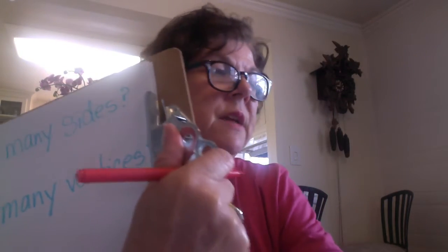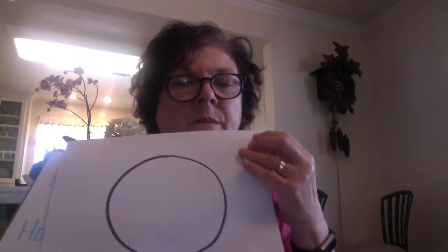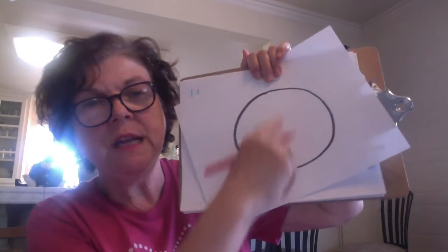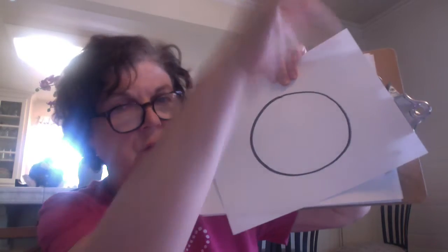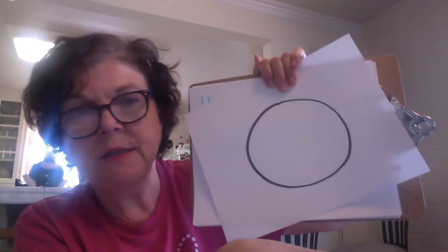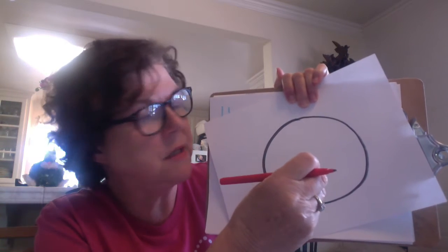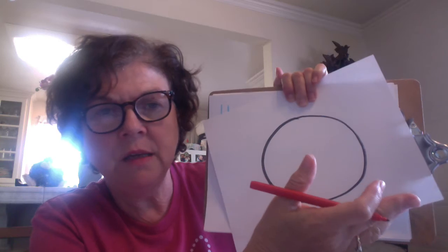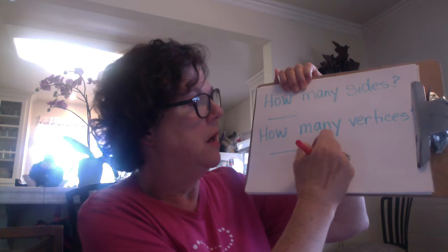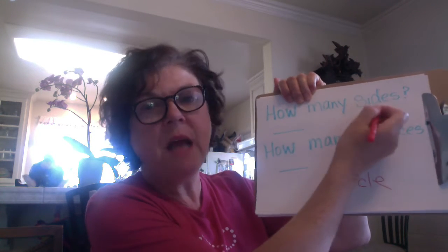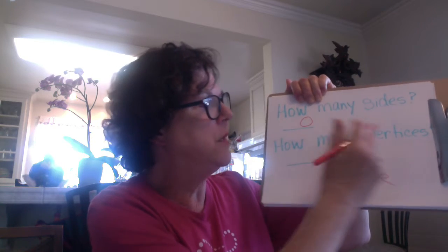Okay, I'm going to pull out another shape to see how many sides and how many vertices. I hope you recognize this shape. A circle. A circle is as round as can be. So I'm looking here. I don't see any sides. I don't see any flat parts to it. It just goes round and round and round. So it has no sides. And because it doesn't have sides, it doesn't have two lines that meet into corners. So it doesn't have any vertices either. So for a circle, C-I-R-C-L-E, I would have how many sides? 0. How many vertices? 0.